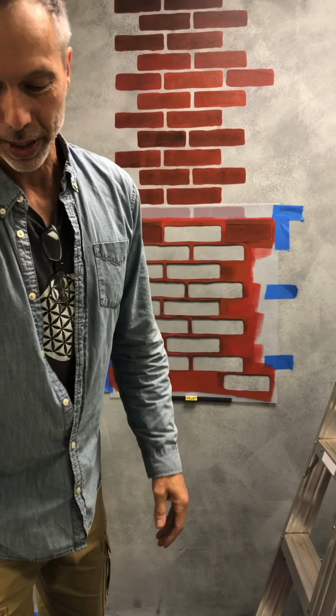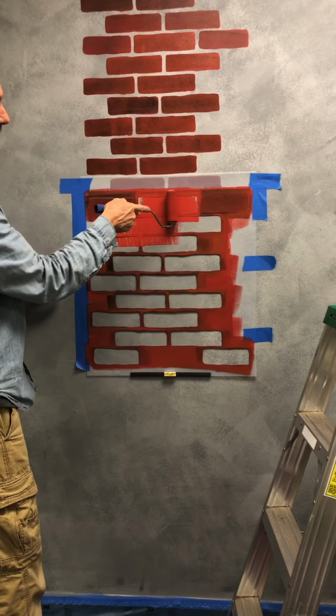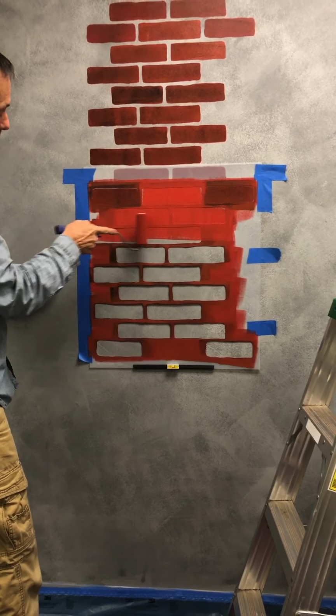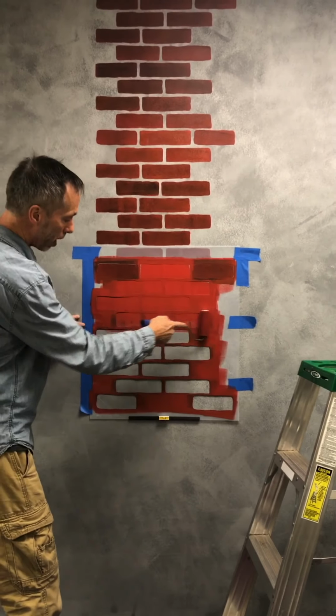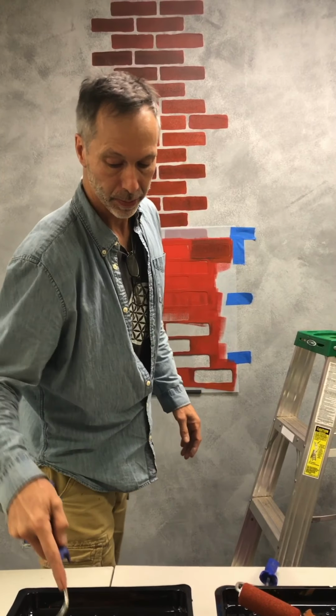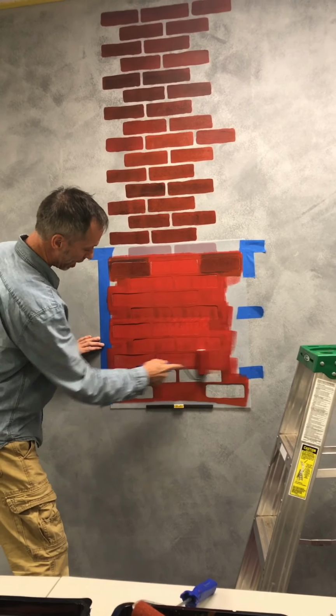Okay, we're going to do one more of these, and then I'm going to show you how it aligns left and right, and then I'll show you how we do our dry brush and spatter technique, and this will give you the complete look. Okay, look how fast this is.